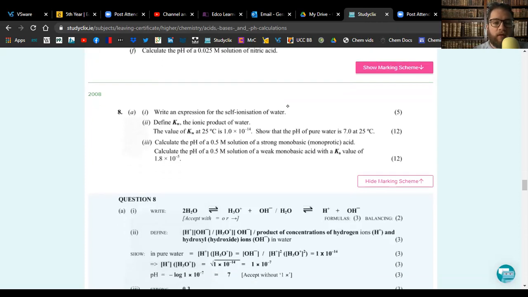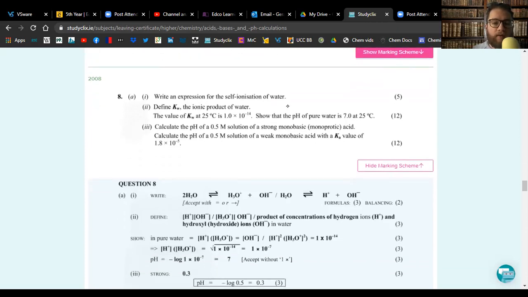So you can see here in the marking scheme that they go through the idea of Kw, basically writing the Kc for this equation first, then finding out that the Kw is the H2O concentration times the Kc, which is also equal to the concentration of H plus ions times OH minus ions. That's what they have here for 3 marks. And then going forward to suggest that OH minus ions are equal to H plus ions. So you can substitute one in for the other.